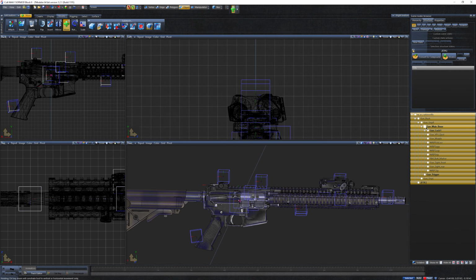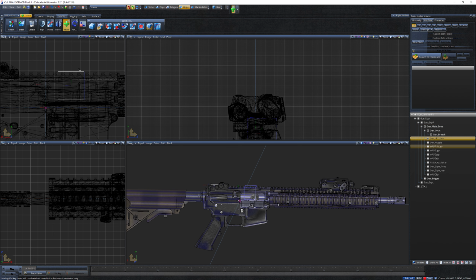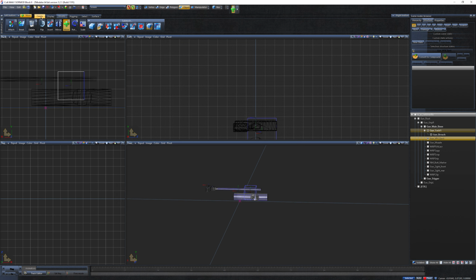To get started, simply select the model hierarchy and hide everything except your model. Then unhide the nodes you're trying to move. I will use the gun VFX Eject as an example. Go to the Modify tab at the top and click on Move, then go to Create and click on Copy. Click on the X at the bottom left corner to move only along the X-axis. Now, when you move the node, it will create a copy.